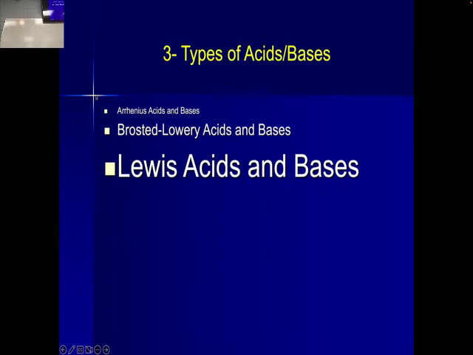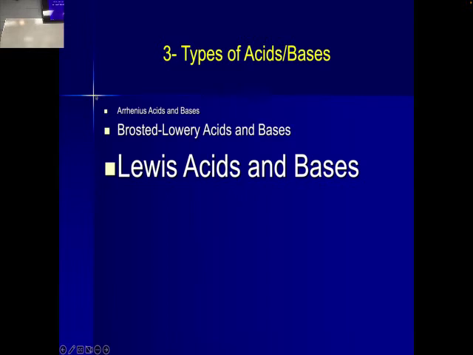So, Arrhenius acids and Arrhenius bases, this came back from long ago. Anything that you take and place in water, if it generates the hydronium ion, H3O+, was called an Arrhenius acid. Okay, so if you took sulfuric acid and dissolved it in water, what happens? It dissociates and forms hydronium ions, H3O+. Don't worry about how that happens yet. It is an Arrhenius acid.